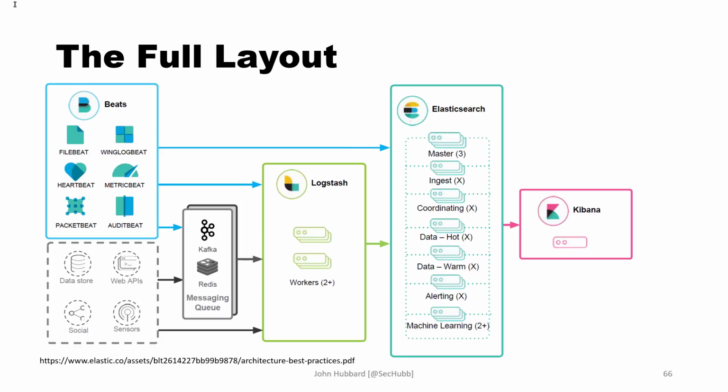Okay, this is from Elastic's documentation on best practice architecture. So this is the full view. We have Beats. We install Beats everywhere we can. Everywhere we can't, we send directly into Logstash or into some kind of queue with Kafka or Redis, any kind of messaging queue that we want. We take Logstash. We run as many versions of Logstash as we need to support the events per second that we're trying to collect. We just scale them out and we can load balance stuff to them like was on that previous slide. Everything here goes into an Elasticsearch node.